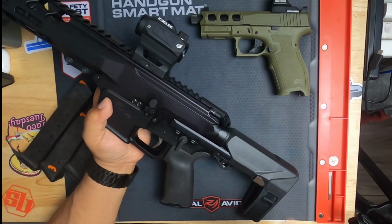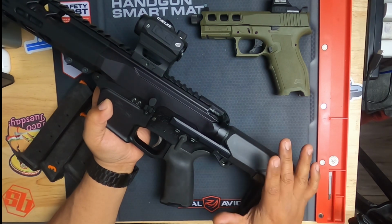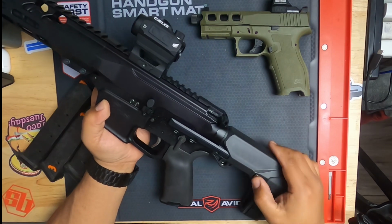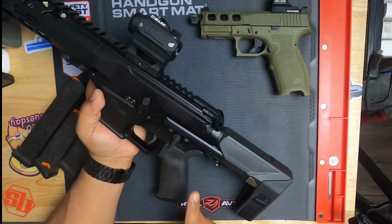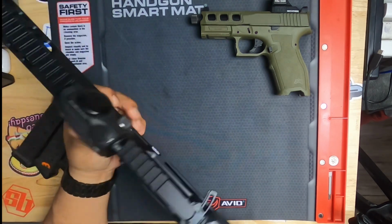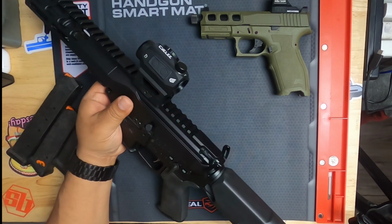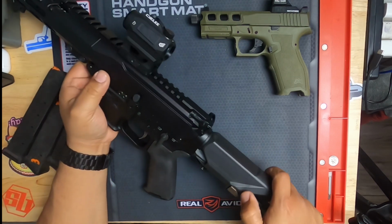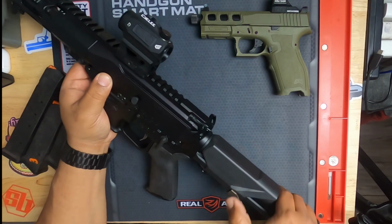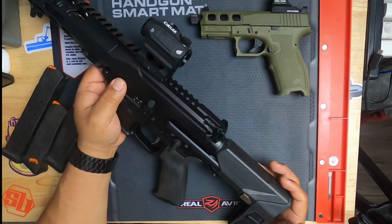And then the big thing about it and why I wanted to get this was around the compactability of this lower, right? The brace does compact very small. It is the Honey Badger PDW brace. It has a QD mount on both sides, so you can run a sling on this. And it has two positions. That's one, and that's the other. This little button, which allows it to be deployed, has some knurling on there so you can easily find it, and it's easy to actuate and close and make it compact again.